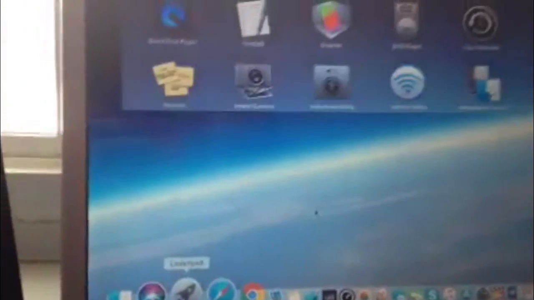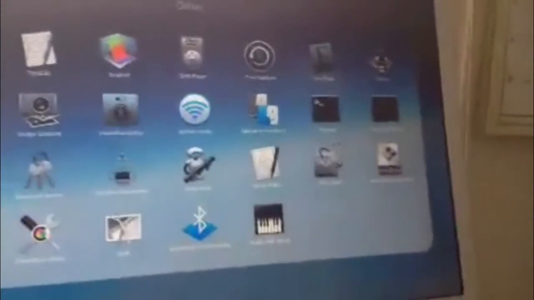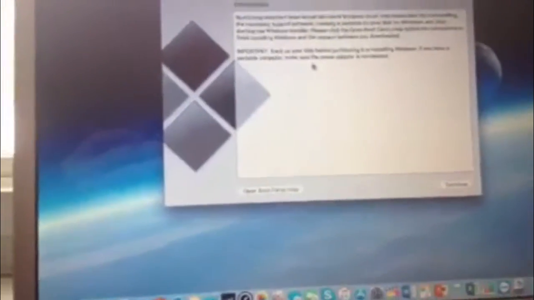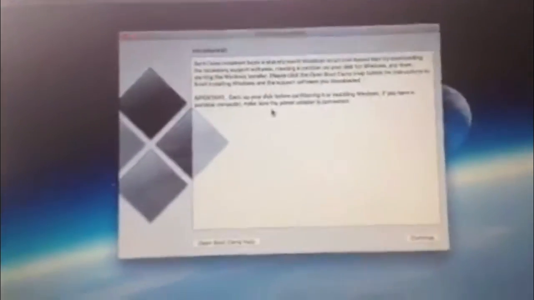Okay. And is there anything else you want to explore? Boot camp, what's that? So boot camp, you know how like you have Windows here? Yeah. So what boot camp is, it's like, you want to install Windows on your Mac. So like, if we see here, we have like a Macintosh HD, and then WD Elements.